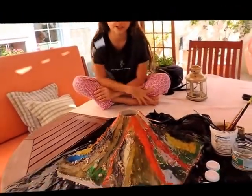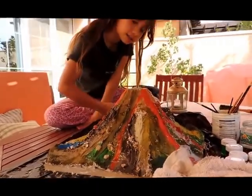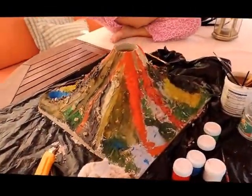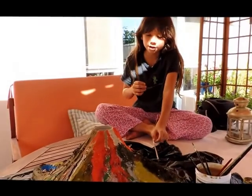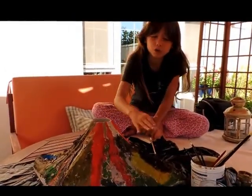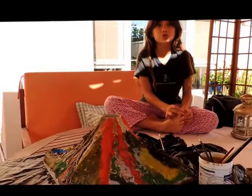We just finished doing our volcano, and we put the eruption, the lava coming down mostly here, because there's lots of orange and reddish and yellowish. But the next step is to actually put the ingredients, but we're not going to do that yet because the paint is still a little bit wet. So if it goes down, the paint will come down with the ingredients. So we're not going to do that now, but we're going to let it dry for now.